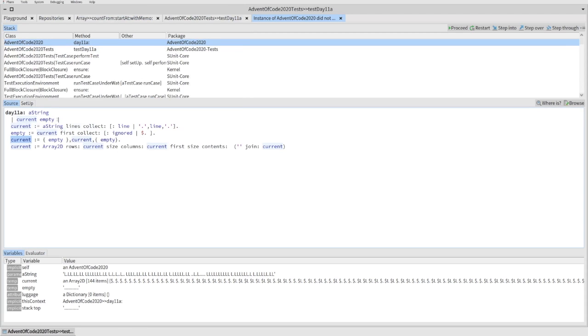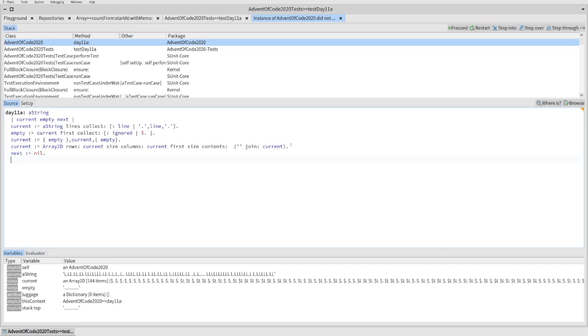So now the next thing we need is we need to have the next value. And let's set next to, well, it doesn't matter what we set it to as long as it's not the same as current.